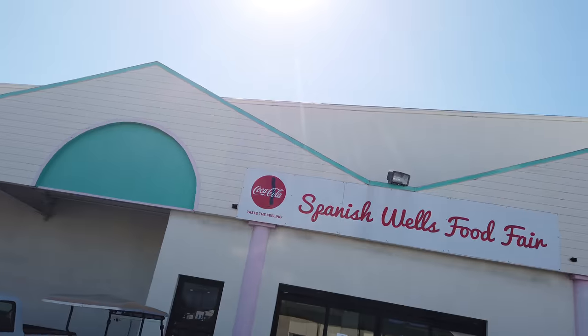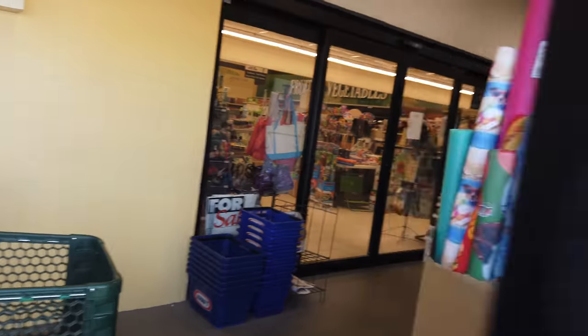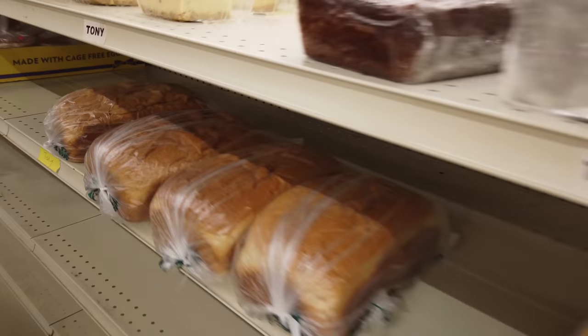Just had another fun ride in the machine. Okay, now we're going into the grocery store, Food Fair, and pick up a few odds and ends. Haven't had groceries in a couple of weeks. Okay, so we got groceries. We got it done really quick. This golf cart is awesome. And so now we're gonna go to the beach, sit down, relax. It's about 5 o'clock before we do dinner.